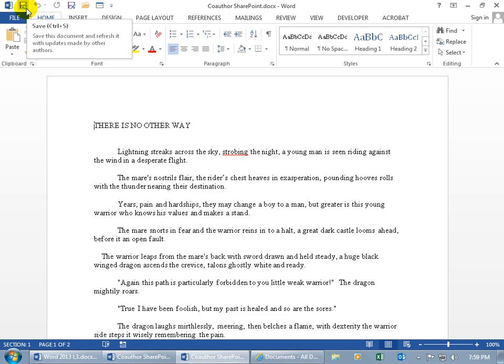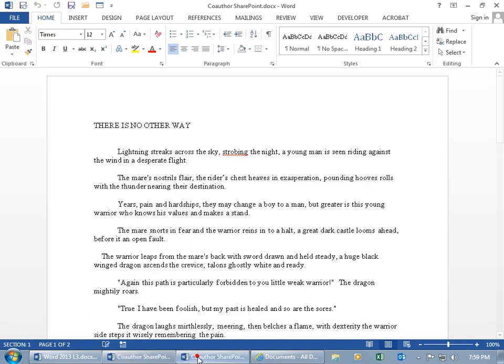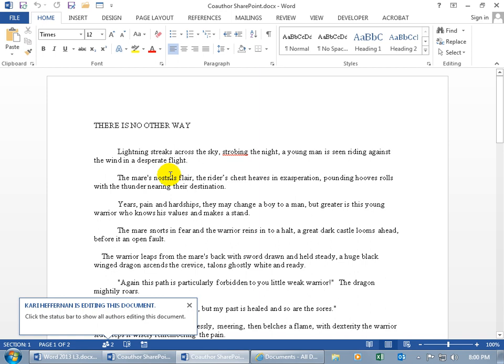So if you notice this Save button compared to the document that was on our desktop, that doesn't have the refresh symbol on the Save button. So that's one way to know that you're actually working on the document from the SharePoint site, and it's right there. So let me go ahead and have Carrie log in or open up the document from the SharePoint site, the same document, so you can see what it looks like when both of us are working on it at the same time. And hey, look at that.